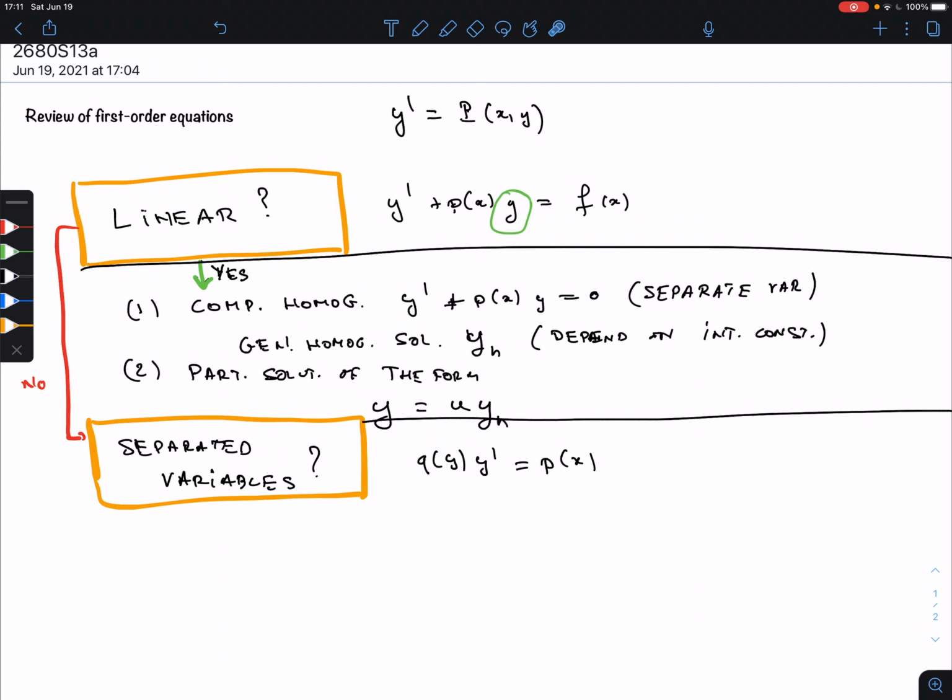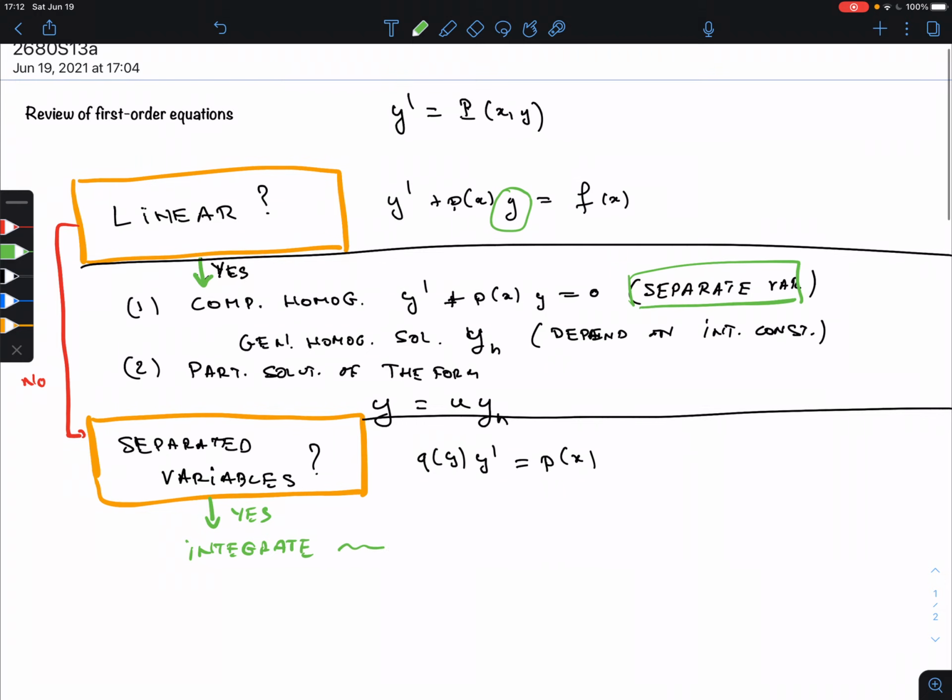So we just integrate. In some sense, this is an easy case, and this is exactly what I was pointing out here. If you solve a linear homogeneous equation, that is a separated variables case. That's a special case, and that's why it's easy. Now, what you try to do is find an explicit equation.